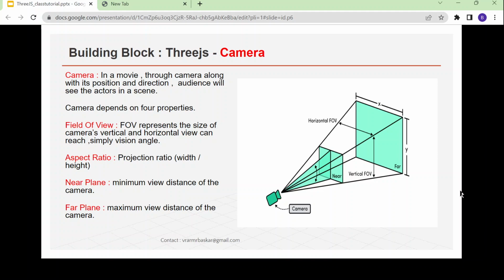Coming to the aspect ratio, it is basically the ratio of width and height of the device where the canvas will be rendered. It will vary according to the device on which the 3D graphics are getting displayed. It can be the desktop screen, or the mobile or tablet screen, or the cinema screen, or the projector. It depends upon the aspect ratio, width versus height. So all the 3D objects should be in the middle of the near and far spectrum, which we call the frustum. It should be between the near and far, so the objects will be clear and will get displayed in the camera.